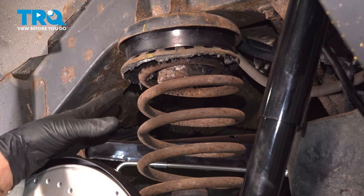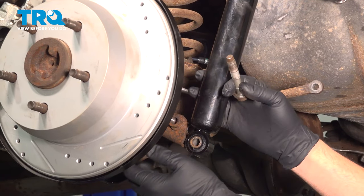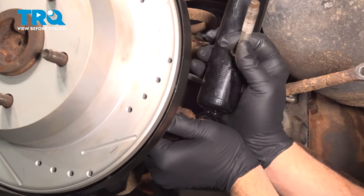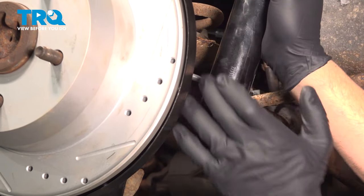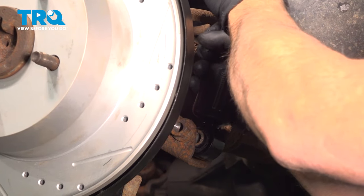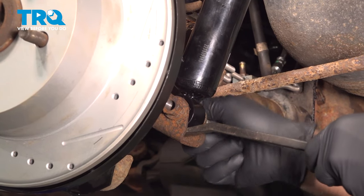Now that we have our driver side spacer installed, let's go ahead and repeat for the passenger side. Let's go ahead and install our bolt for the shock. Now, if you have to, you can use your jack to go ahead and raise up that rear differential to get this to line up a little bit. Now, in some cases, you can use a small or medium-sized pry bar to go ahead and maneuver that shock around.